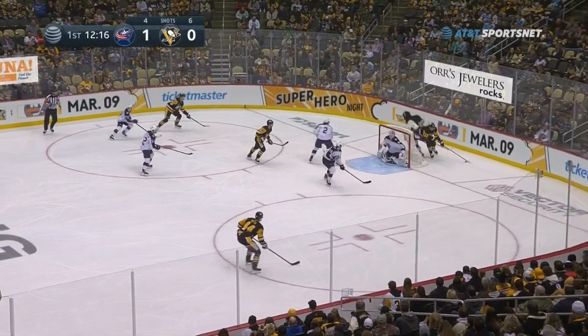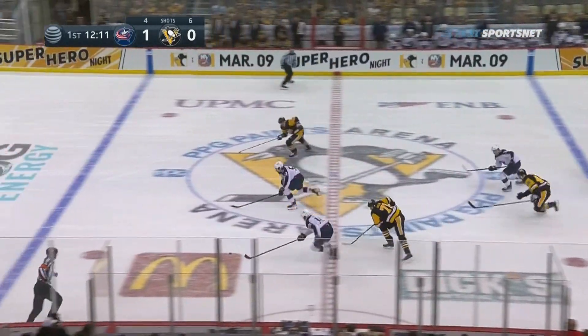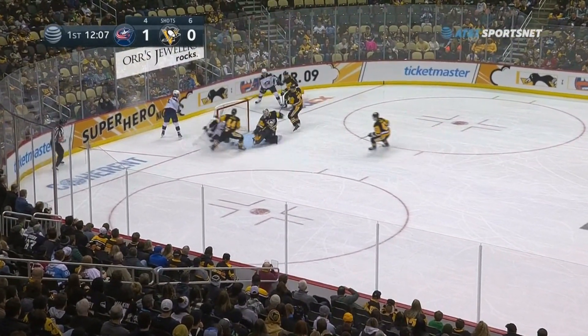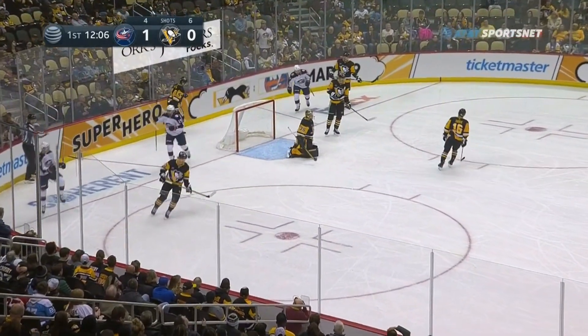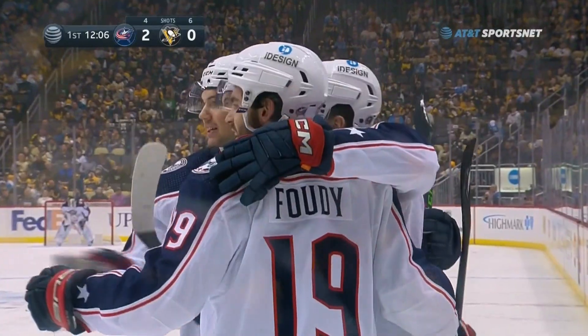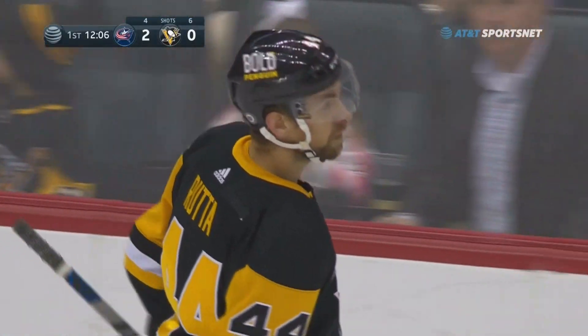Jackets down low from Alken, swoops to the near side, right circle for Ruda — fans on the shot. Here come the Jackets the other way, it's Liam Foody down the left side with a step at the near circles, throwing it in front — save, Jarry — rebound, they score! The follow-up attempt from Lane Peterson slams it in atop the crease, and the Jackets have a 2-0 lead with 7:54 gone in the first.